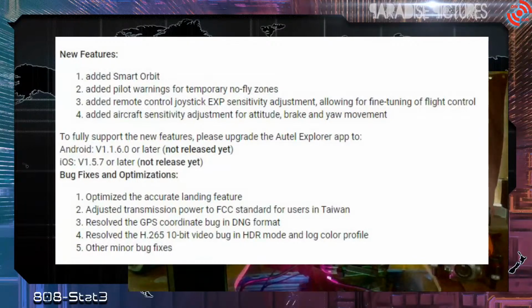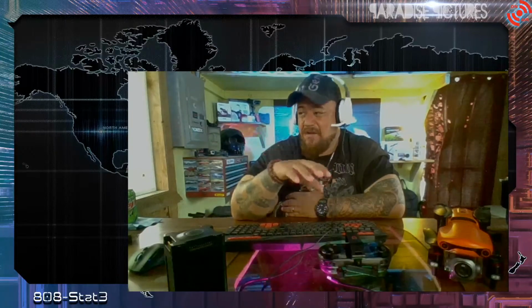So, yeah, that's pretty much it for the new update. I can show you guys one more time the patch notes for those who came in late. Right here, there's the patch notes. If you guys want to read it real quick, and I'm really happy with the new update, especially because of the EXP settings. For controller wise, I really like how you can adjust all the functions and how smooth she flies now. I'm a big fan of that now. I really like it.